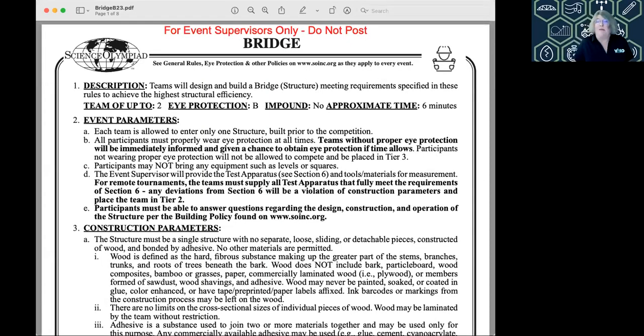Okay. All right, so let's go on. I'm going to share the screen and we're going to take a look briefly at Bridge as a template for looking at a lot of building event issues. Emily has talked about safety, and this is one of the events where I think safety is the most important. If the event requires goggles, test with goggles on. Get the kids used to wearing and working with those goggles. Try to recreate the competition conditions as closely as possible.